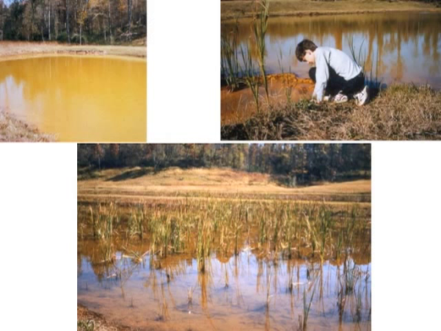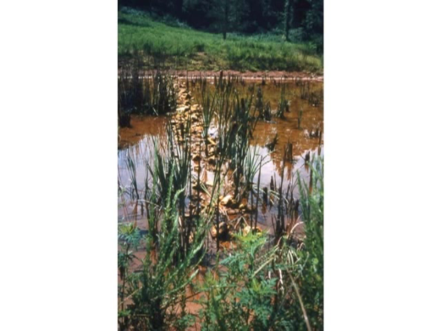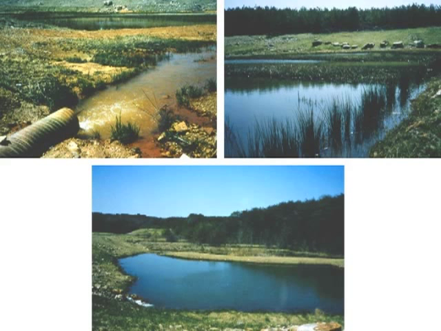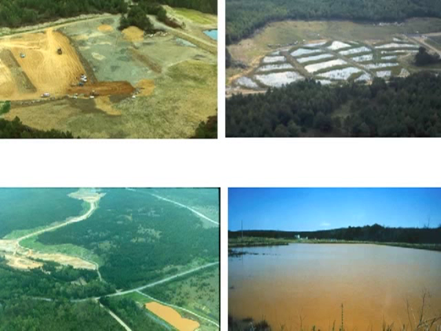This is just an example of one up in northeast Alabama. You can see the water coming into the wetland has that iron oxide color, but already in the first cells it's turned to a pretty color, visually showing that the iron is being removed. And farther down, when we were there, this is a flyway for the ducks and geese migrating. They were all over the place enjoying this nice water. And this is a little bit deeper, just past this cell, a little bit deeper area, and this water is so clean that the staff have stocked it with brim and bass, and they catch fish out of here. And you can see there's even more cells on farther.